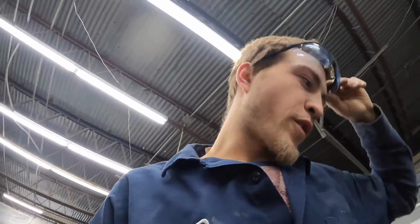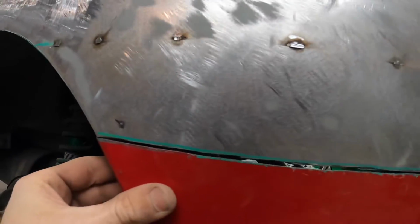All right, y'all, so that was pretty painless there. I got that one cut out, took about 15 minutes there. This one's fitting pretty good. As you can see, we don't have too big of a gap.